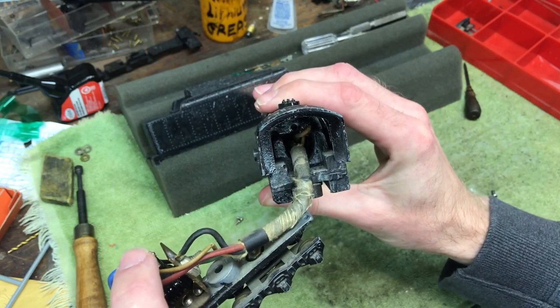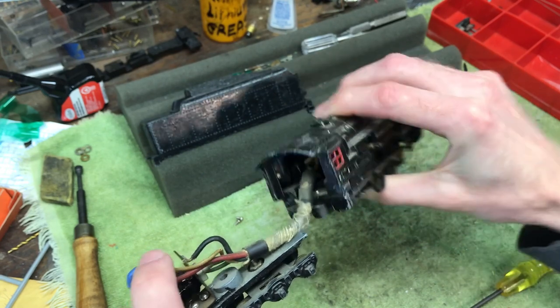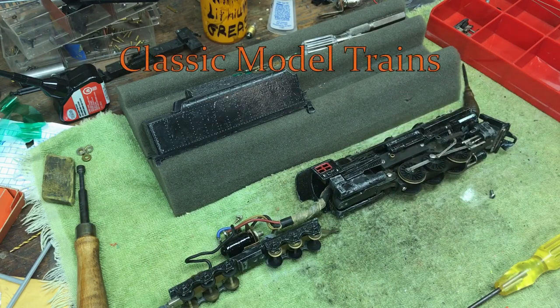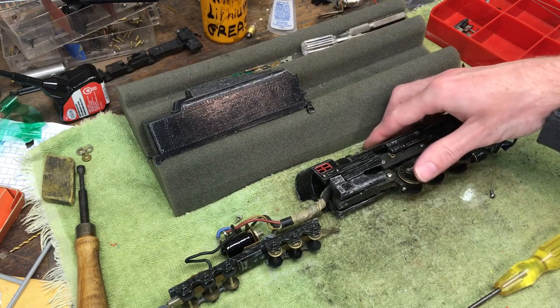You can see the screw hole where I finally found it and removed it. Actually, it took me long enough to find. There's another YouTuber who's worked on this locomotive named Classic Model Trains, his channel. And I actually had to go back and rewatch his video. I've watched it a couple times to remember where that last screw was. And they hid it very well in this engine. It was buried way up in there.